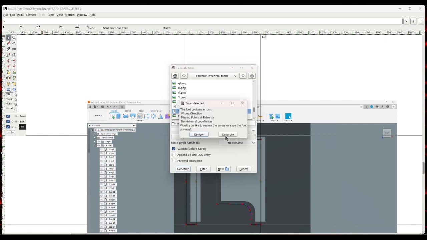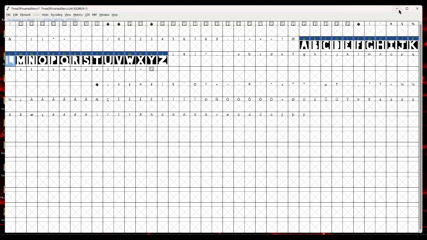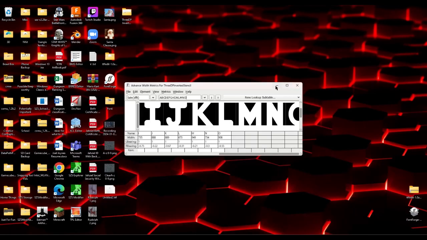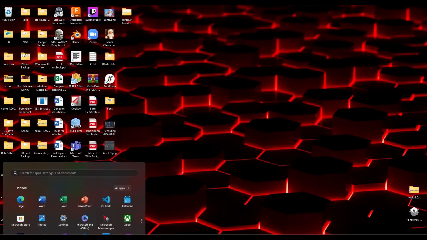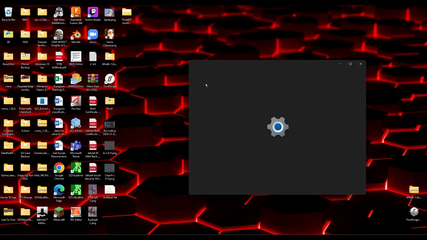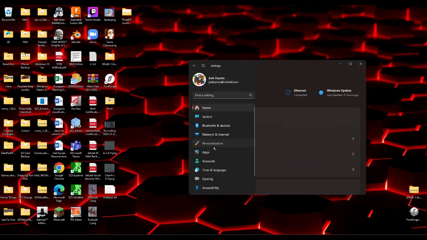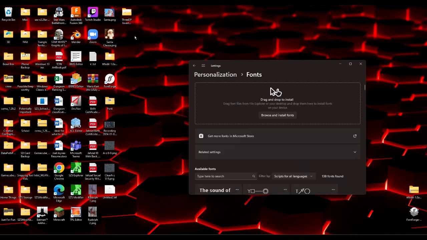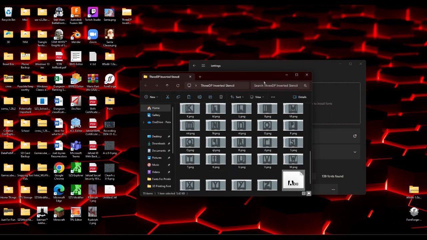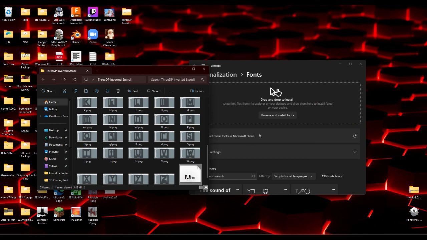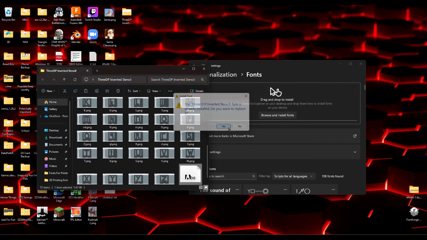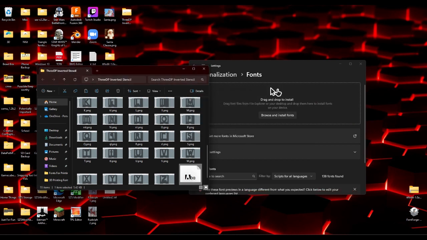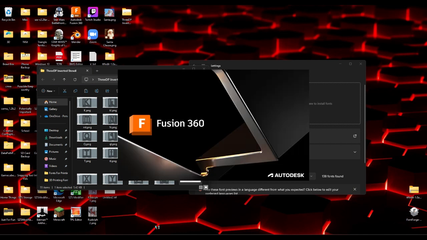Yes, replace it. And I'm going to go ahead and put this back in my settings and open up Fusion and see what happens.